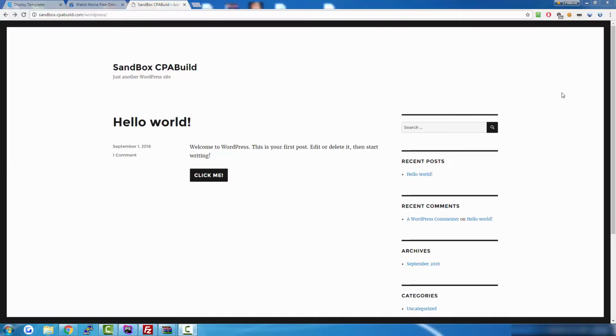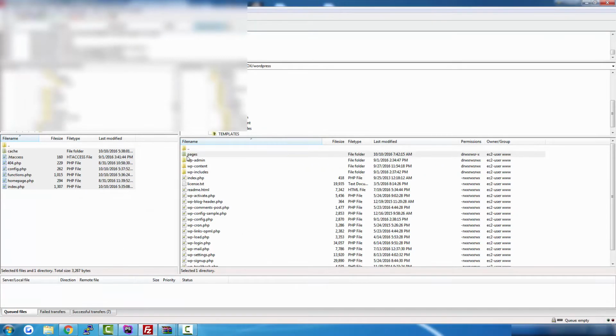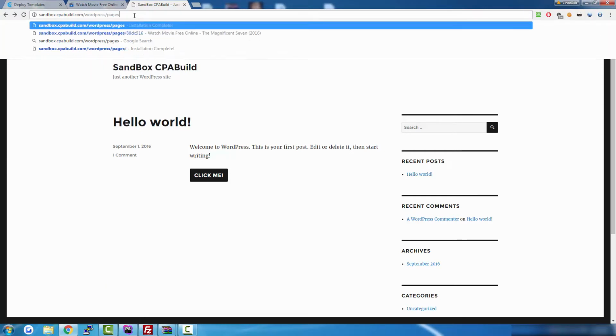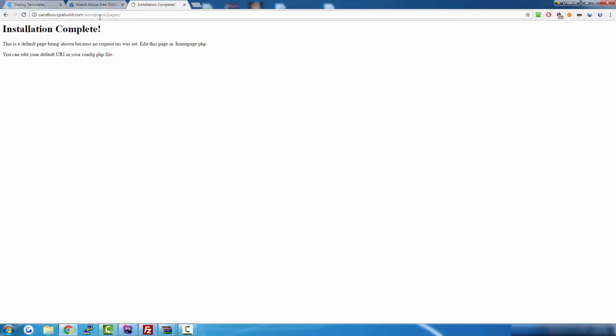So I'm at the WordPress directory that I installed the deployment package on, and whatever you name the folder that you uploaded the contents to, that's what you want to tack onto the end of your URL. If you downloaded it into the root HTML folder, you're already going to see it. But you're just going to go to that directory, and you should see a page like this. That means you did it right.